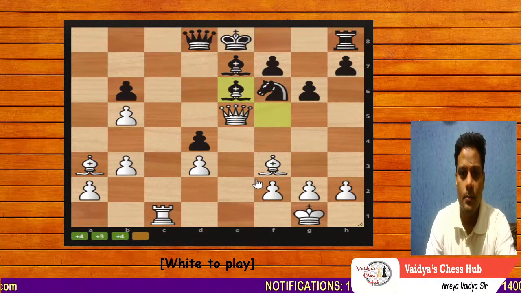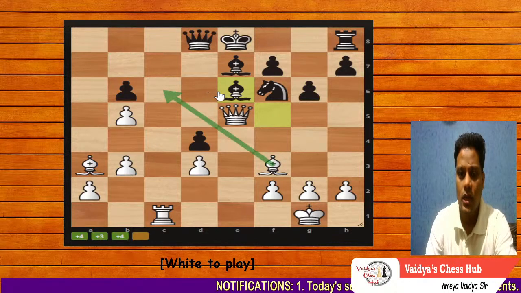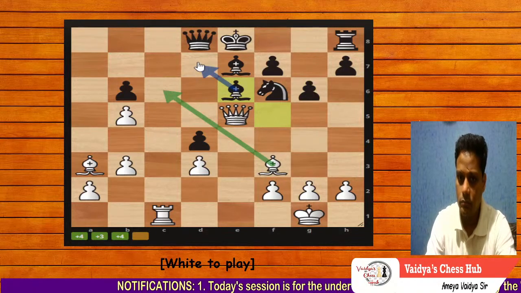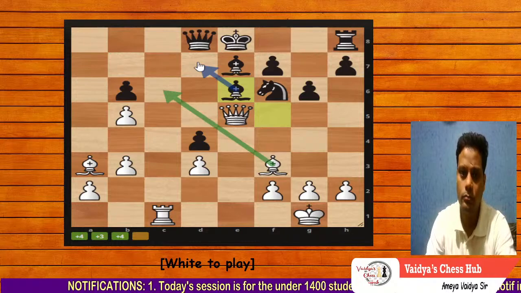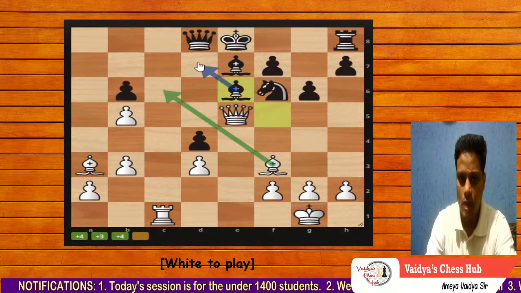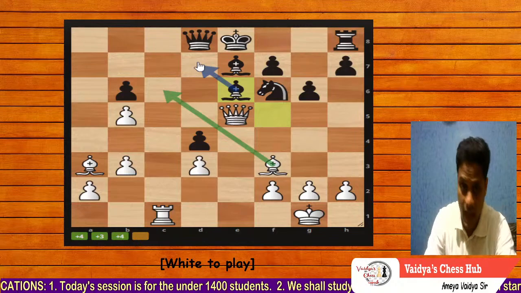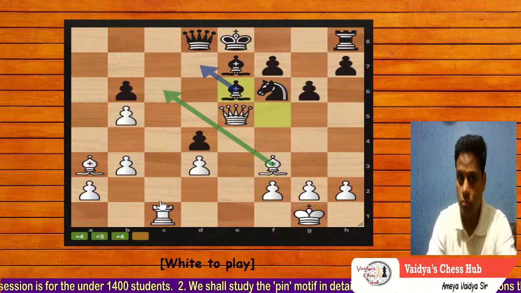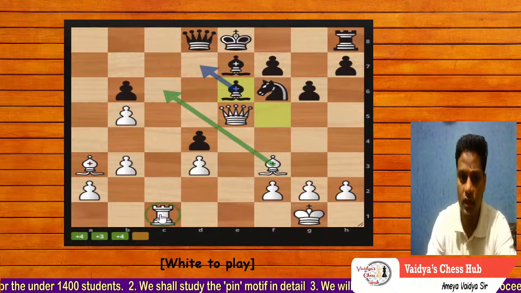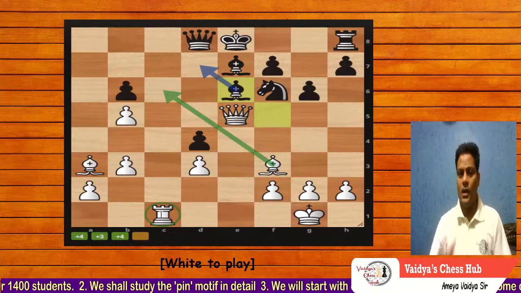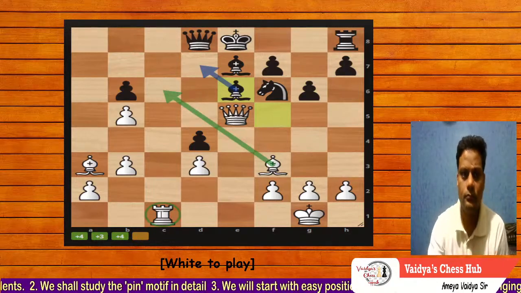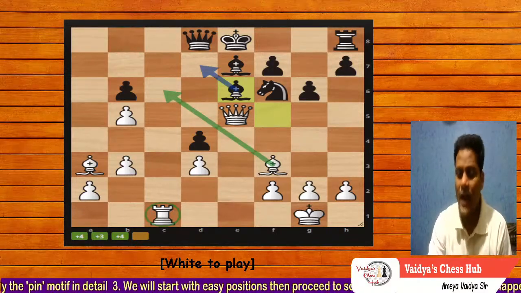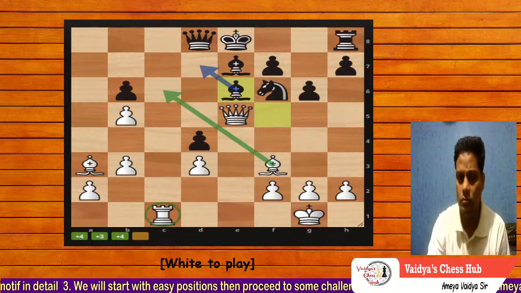So, bishop c6 check. If the bishop blocks the check, what can you do? Then maybe what you can do is introduce the rook in the attack. Anybody with the complete line here? Prajna has given us a rough line with bishop d7. And she says maybe then later rook e1.